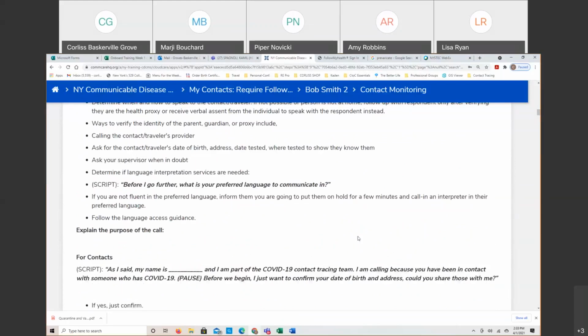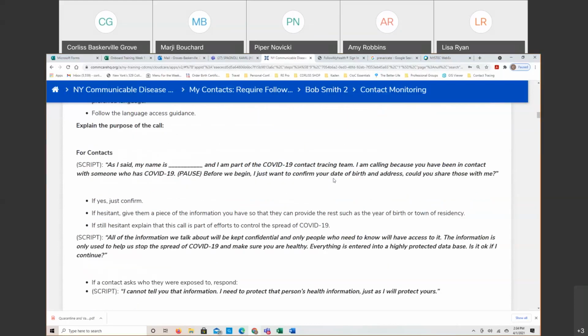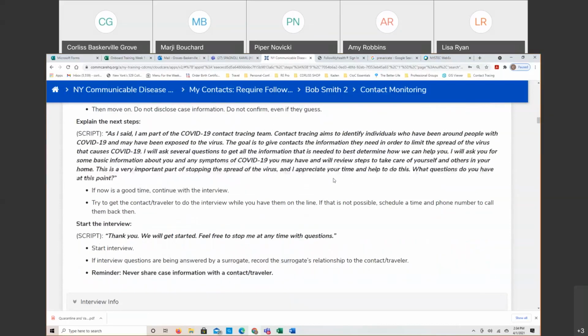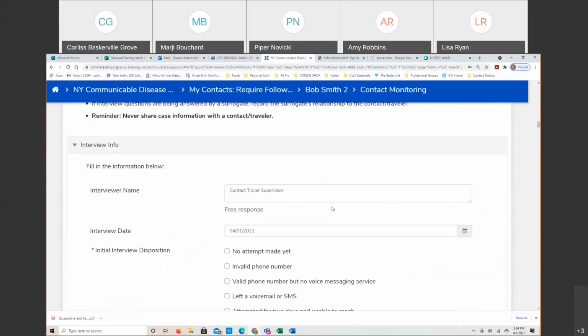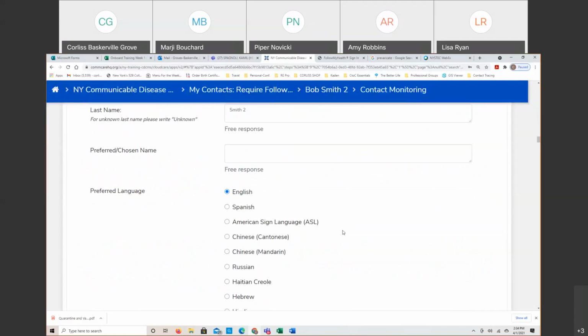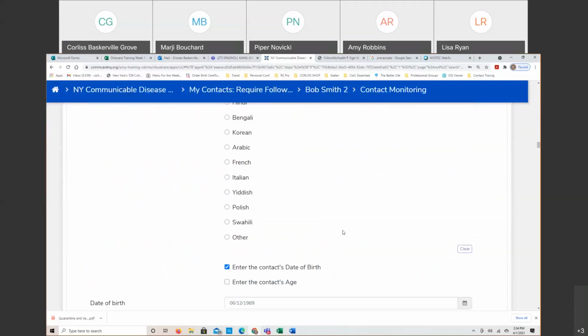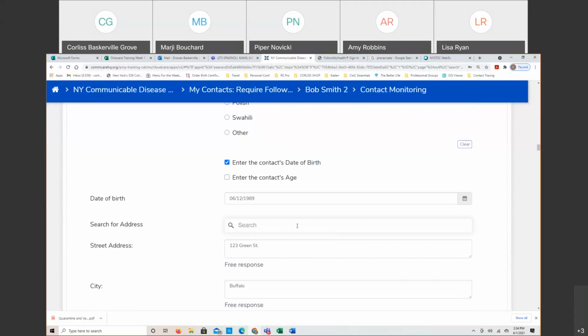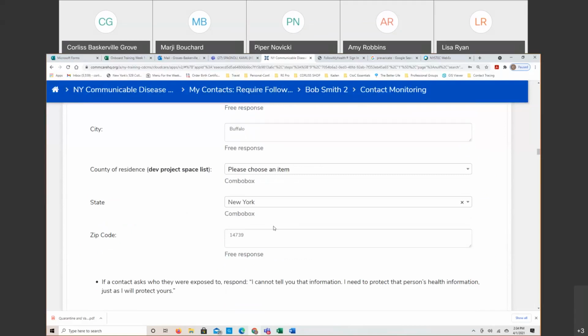So of course we know that when we are in CommCare and we are conducting an interview with the contact, depending on the contact's responses and the options that you select in CommCare, there are going to be other sections that open up, a series of questions that may open up, and as well different hubs that will open up. So as we go through the template, I'm just going to go through the ones that will present another series of questions or produce another hub.